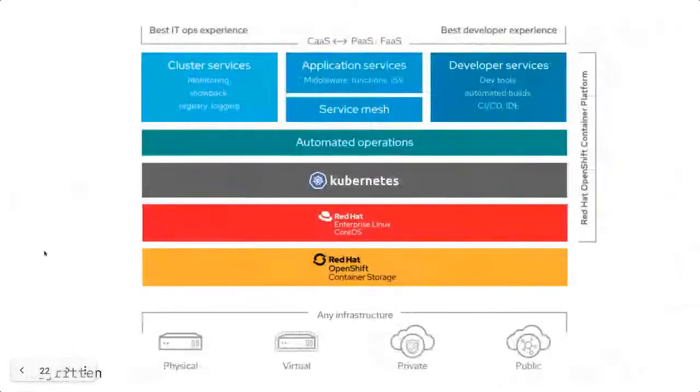And let me, I should have moved forward so you could see this. Okay, so this is taking the abstract and putting some structure around it. We have any infrastructure, as you can see there at the bottom. So we have physical, virtual, private, and public.